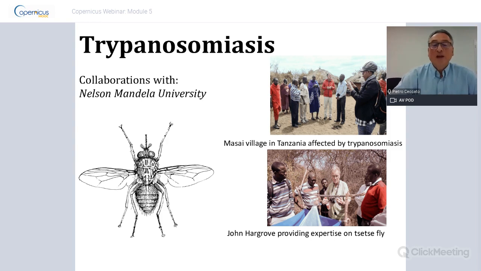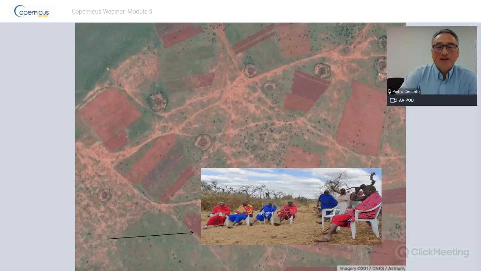And John Hargrove put those 2 elements, the acetone and urine from the cows, underneath the trap, and the flies are trapped there. So as a suggestion, the acetone is also used as a nail polisher. So if you go to those areas, you would avoid using nail polish in order to not attract the tsetse fly. And so with John Hargrove, what we did is to look at the conditions where we have, and this is a satellite image at high spatial resolution, 50 centimeter, where you can see the house of the Maasai surrounded by a fence there.